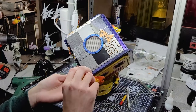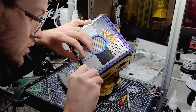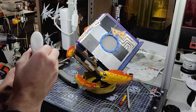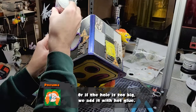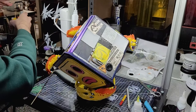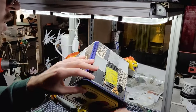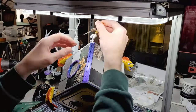So, with two holes for the two spinning on the ink, we then add holes for the rest around most of the corners of the box, and with some more superglue and accelerator, we add each of the eels. Then, with the last one placed in the wrong corner, don't worry, we'll fix that later, we tested Frye's placement and roughed up the surface to finally superglue her on top of the Octostomp.